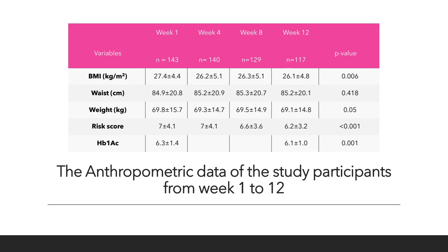Normally what happens is after week 4, it drops off. But we think, from my experience, this is a good participation rate that stayed up to week 12. We saw a change in BMI, which was significant. And we also saw a change in weight from week 1 to week 4. And the risk scores we see have gone down using Simbrisk. And the gold standard blood measurement went down from week 1 to week 12. And that was statistically significant. So we have been able to change the risk for some participants here, which is very valuable information.